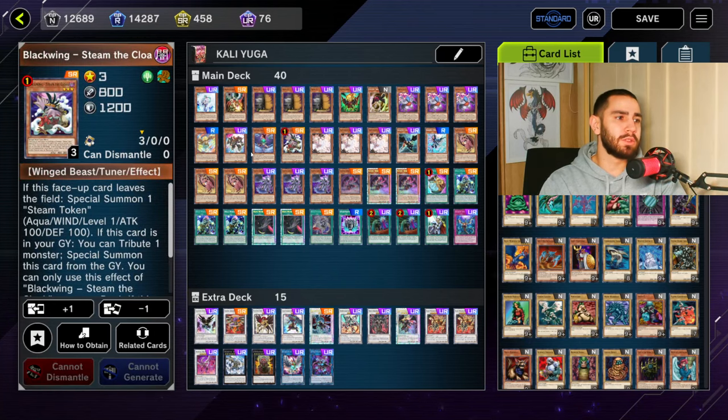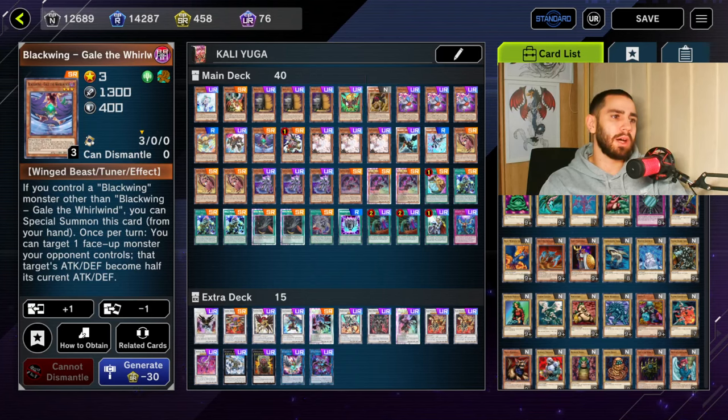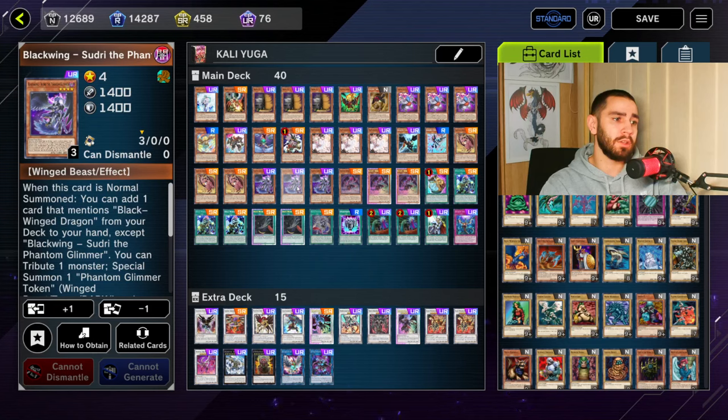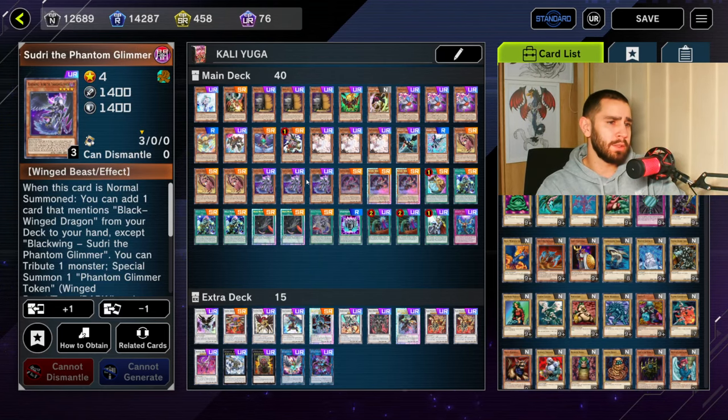So yeah, one Steam and one Gale. I'm still playing Gale because honestly, ever since we got Shanga, we don't really have to play Gale, but it's still a great extender. Plus, it gives us access to another two card combo, which is Gale and Dudri, that can also summon the Kali Yuga. And yeah, basically, those are the reasons.